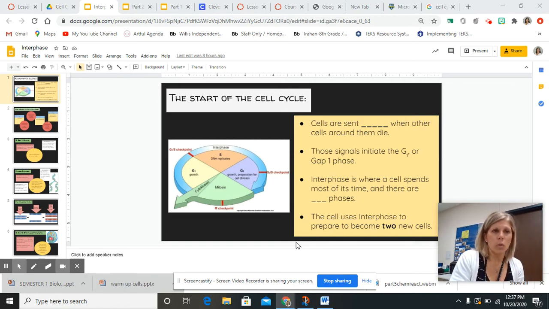You'll want to make sure that you went ahead and opened up the guided notes, which you'll see are tagged in blue, like a blue link at the bottom of the lesson for today. And I'm going to help you fill out some of this information and talk to you about what you need to know for the cell cycle.